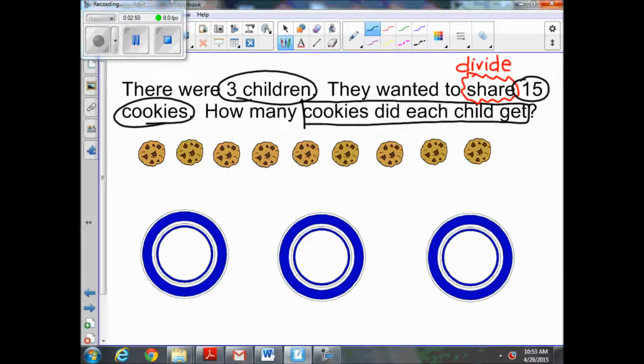I have set up your iPads so that your cookies will move. We're going to see my cookies move, and yours should move as well. Here we go, I'm going to model for you. Eyes on me, we're going to share these cookies. I'm going to go to that first cookie, and yikes. I forgot, I've got to move this to the back. Hang on. Unlock. Move it to the back.